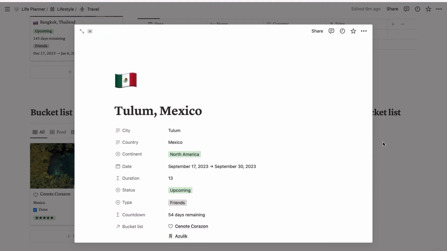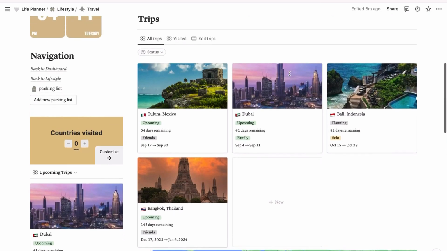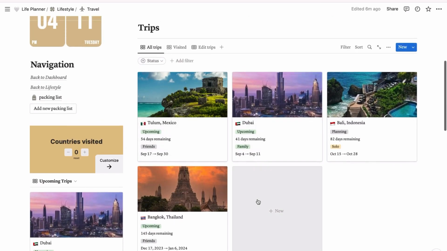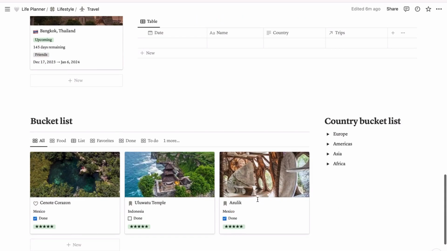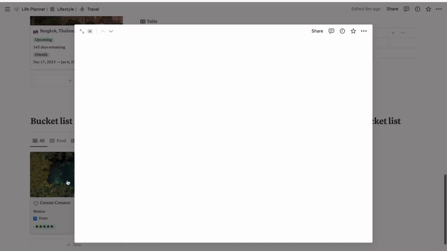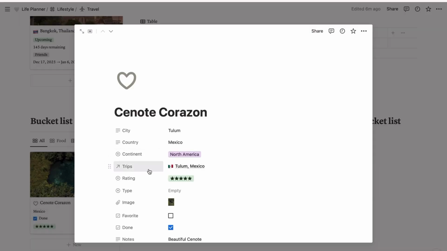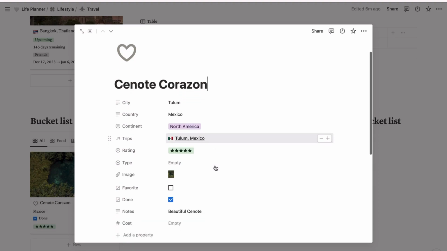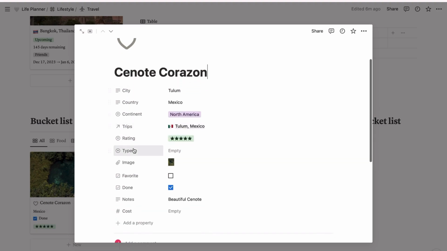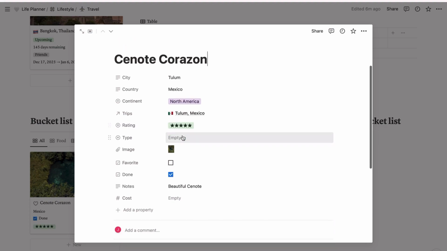And so once you've created a new trip up here, if you add things to your bucket list, you're going to be able to add it to your trip right here. And then you can rate that activity. I put 5 stars here because I really like this cenote.